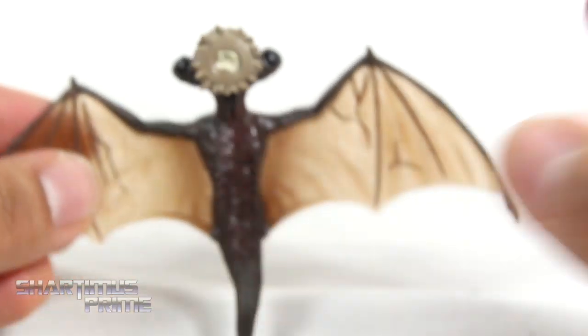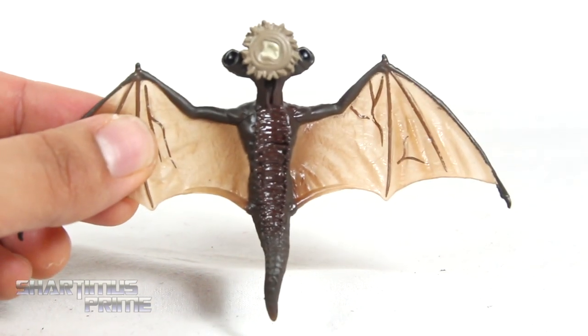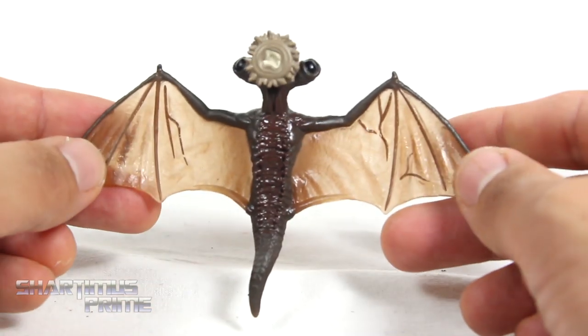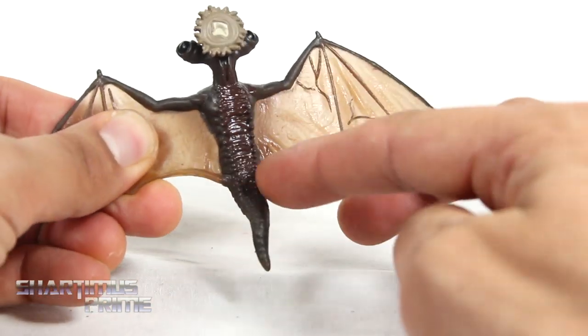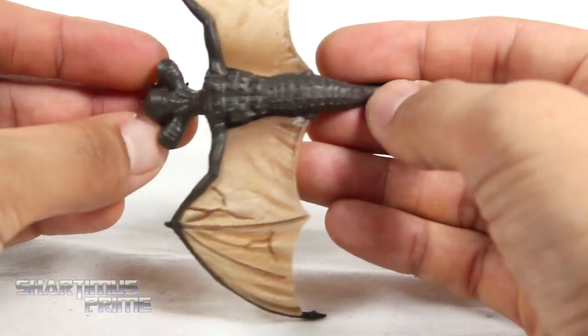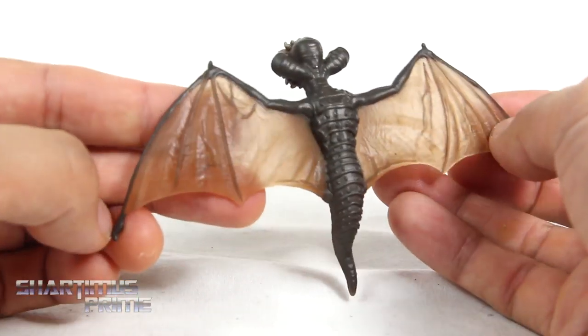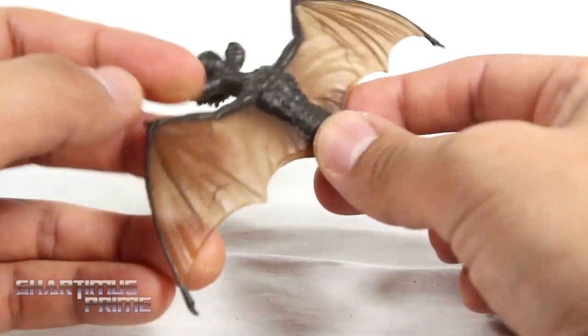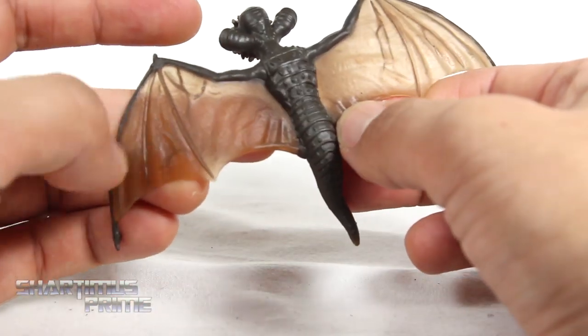And then here's looking at the Mynock, and this looks awesome. I love the translucent plastic that they used for the wings. That is really cool. And we get kind of this glossy brown paint right here for the center, then there's a suction mouth right there. And then here's looking at the back of it. I love the veins. I think this is really cool looking. I'm a big fan of the bat. You know, I like bats, and these things look like bats. But anyway, we get some nice wrinkles right here in these wings.